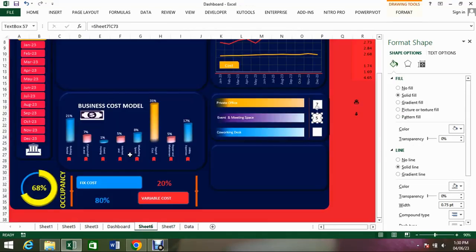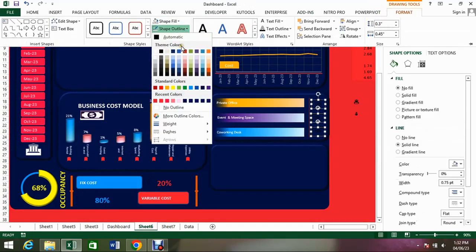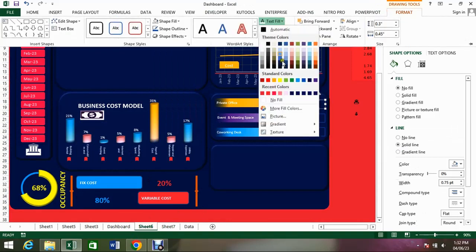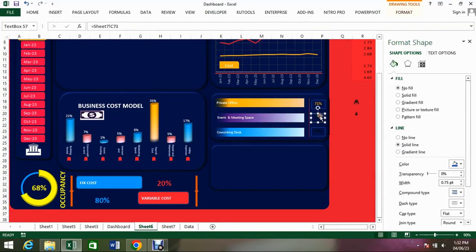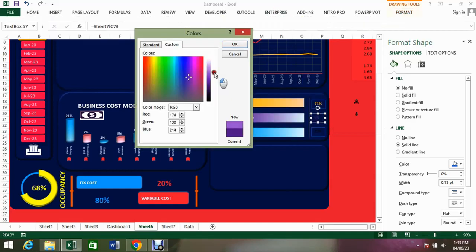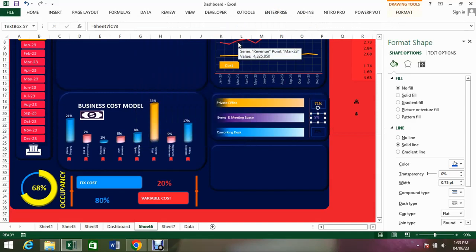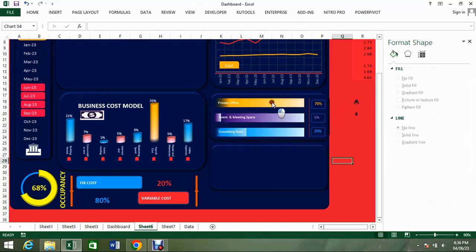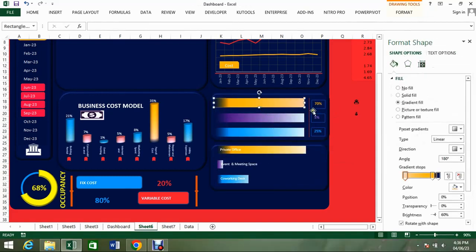You can use gradient colors, whatever you like. This is based upon choice, but we have chosen the yellow color, purple color, and light blue color because we have set it up as per the tone of the theme and of the dashboard. To make it more beautiful, I have inserted a line in the middle of the percentages presented here, just to separate the bar charts and the relevant percentages.